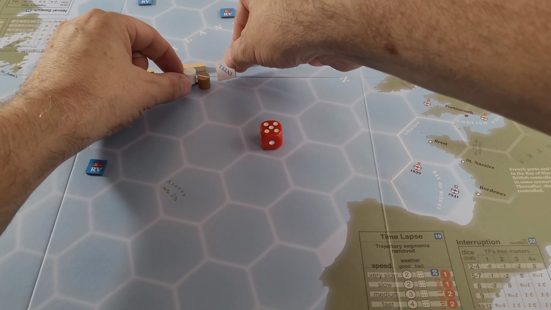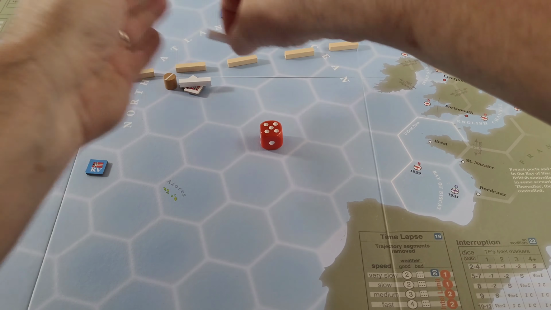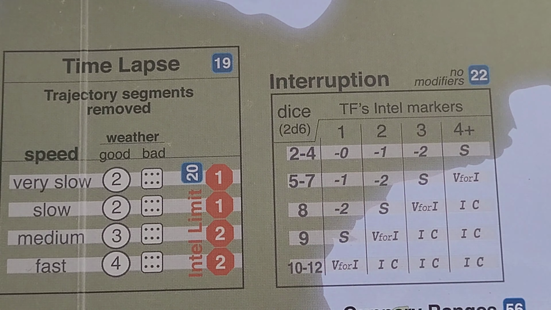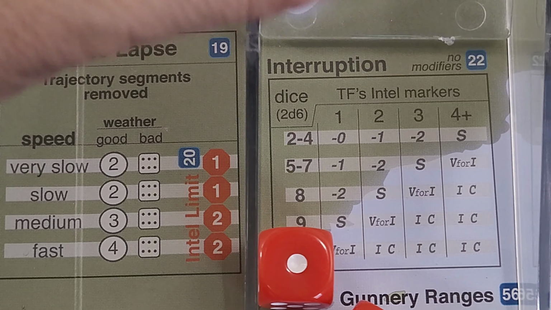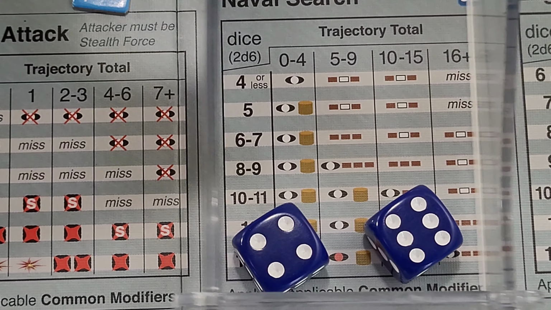And I still want to make something happen. I'm going to unfortunately take an intel marker doing this. What a mess I'm making. Okay, like that. Like that. And we will attempt a naval search. But I have given them an interruption opportunity. There it is. They roll. A 6 on there is going to be a -1 to our naval search. The 10 to 15 column, a -1 to the die roll. 10, that makes it a 9.